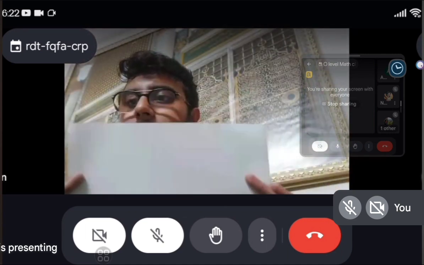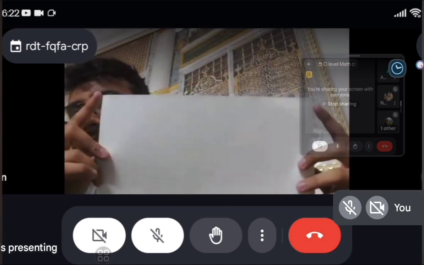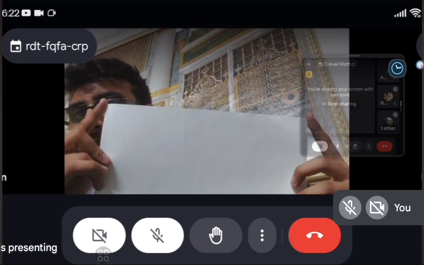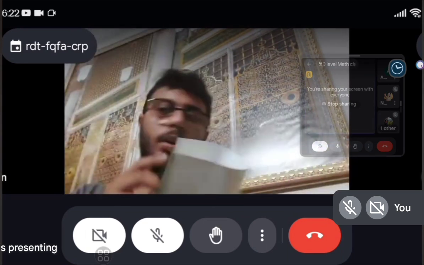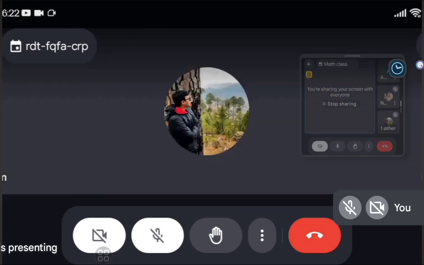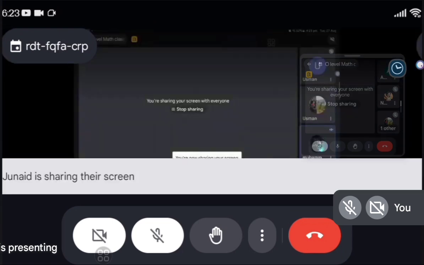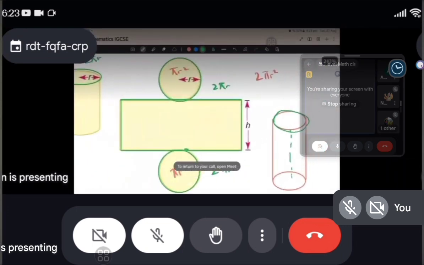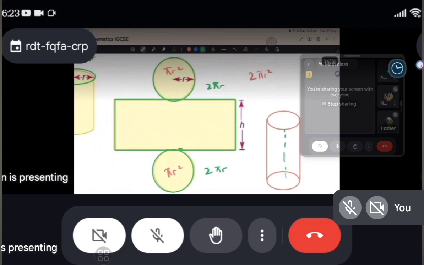Now when I open this as a sheet of paper, what is this length now? It is equal to 2 pi r, right? So that is the basic concept: the length of the rectangle that forms will be equal to 2 pi r. Now look back at this image. So this is that sheet of paper again.